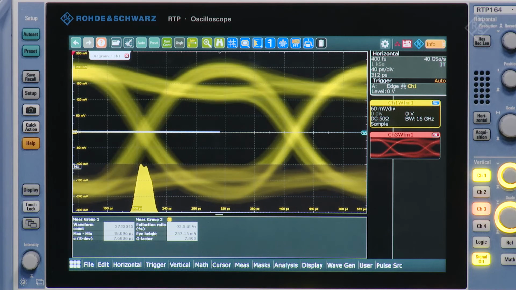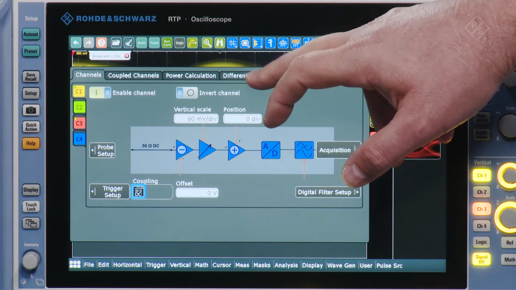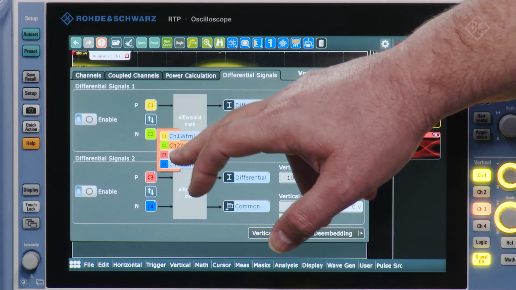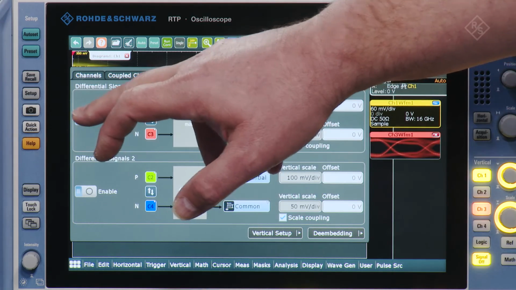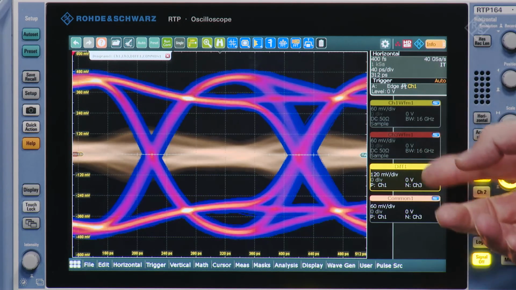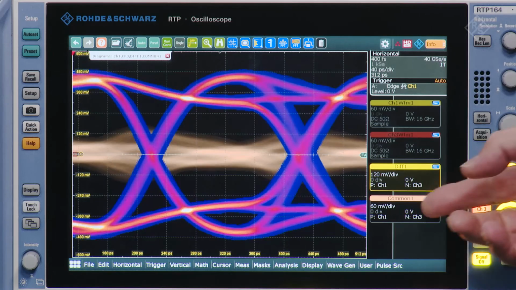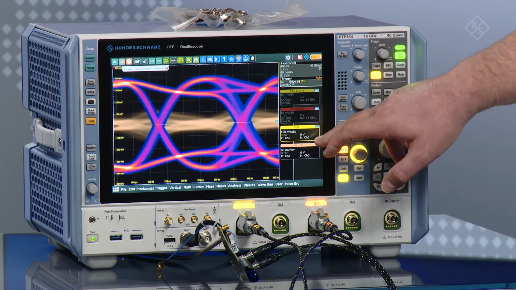Now let's have a look at what will change in case we use the differential mode. How do I enable the differential mode? I basically go to the channel menu and tell it now to use the differential mode between channel 1 and 3 in this case. And now we're going to turn it on. So what's happening here? Essentially, we see the 2 original channels have been grayed out, and we see the differential channel in yellow, color-coded here with the persistence setting, as well as the common mode available here.